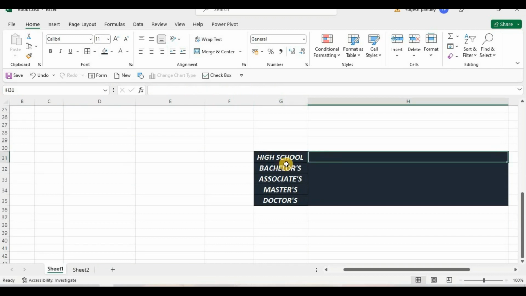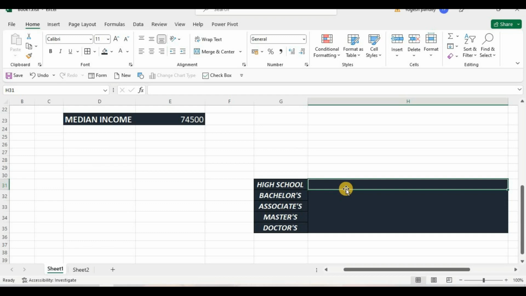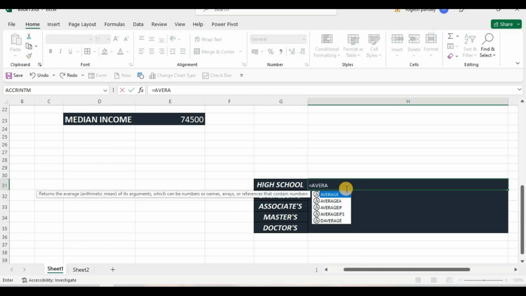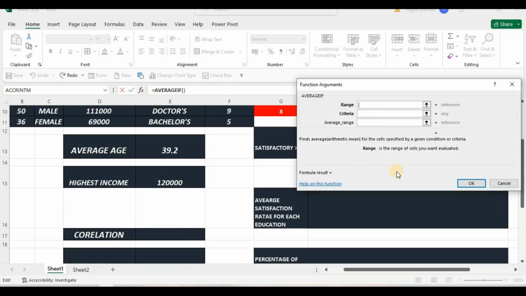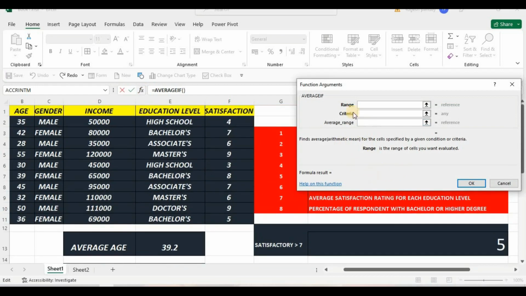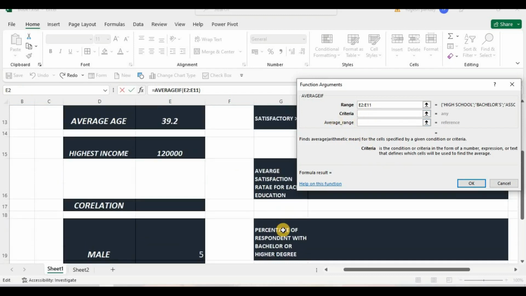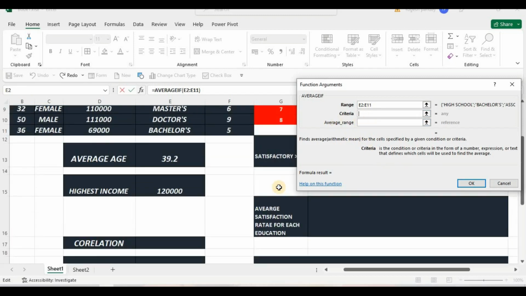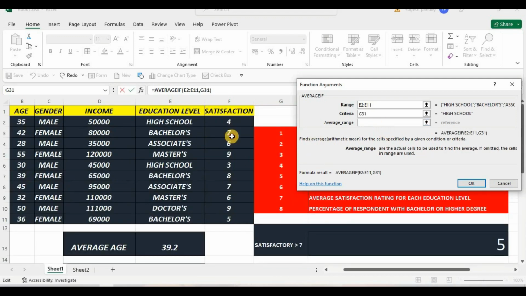Next is average satisfaction level for each education level. So we have an education level here, and if we want to find out the average satisfaction level, I will put a formula here, equals AVERAGEIF, and then I will open this and go to range. From range I will take this range, and in criteria I will take this high school, and from average range I will take this satisfaction level.